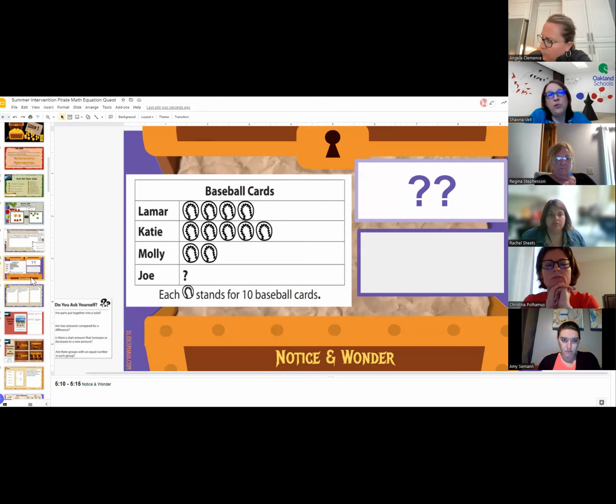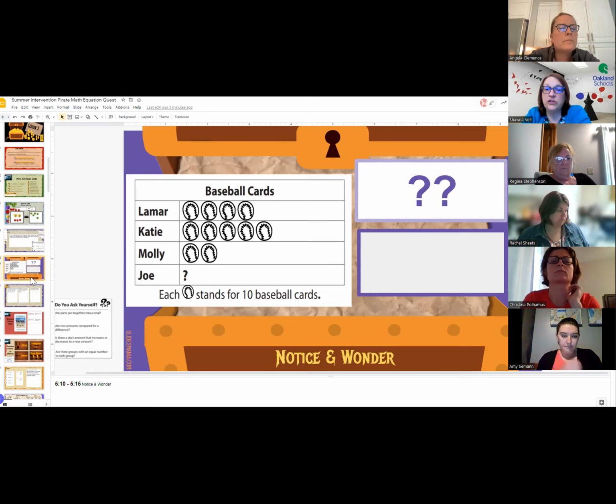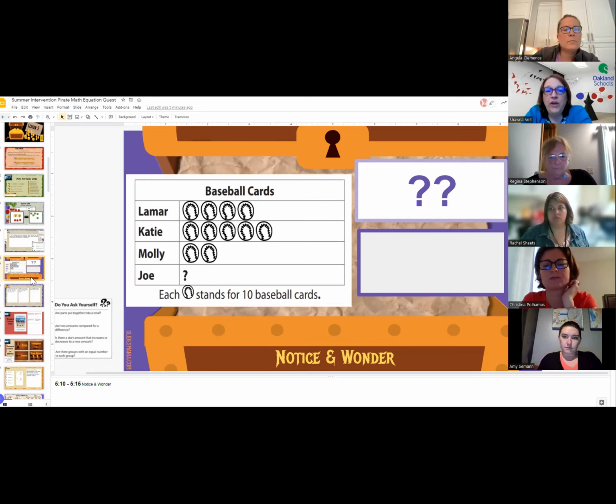We also split out the practice problems to make them kind of a notice and wonder. So they always include a graph. And what's really interesting is I heard someone not too long ago say that every graph is really a word problem. It's just put in picture form. So when you think about that graph right there, what are some questions that we could either ask or answer? If you would, go ahead and put something in chat. What's a good question that you have an answer for, or that we could figure out?